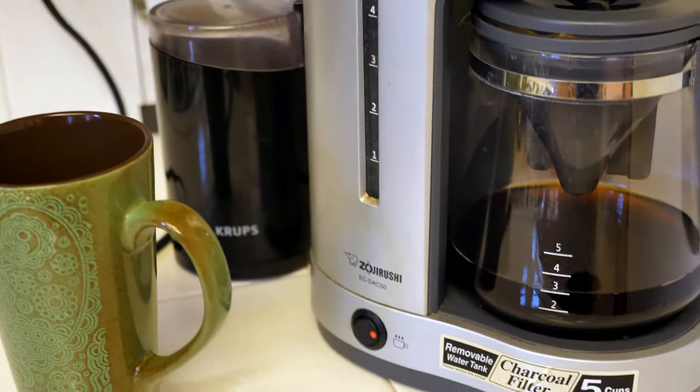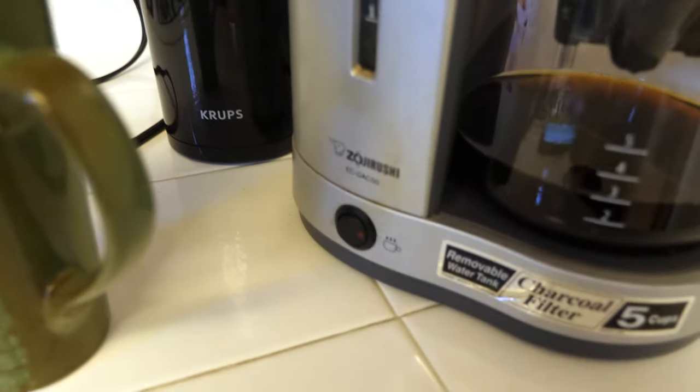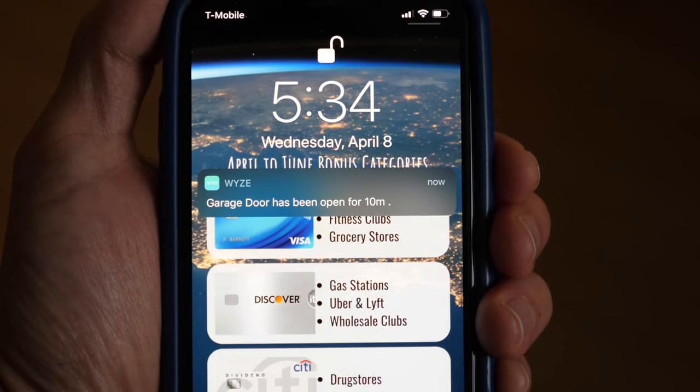The coffee machine plug is set to only turn on during the morning hours, because I have a bad habit of leaving it on all day. When I used to commute to work, there were many times where I wondered if I had left it on. This makes sure that even if I leave it on, the plug will eventually shut off electricity at a certain time. I accidentally left my garage door open and was alerted while driving from Los Angeles to Orange County a few months ago, and had to make a trip back to close it since I didn't want my camera gear to be left out and stolen.